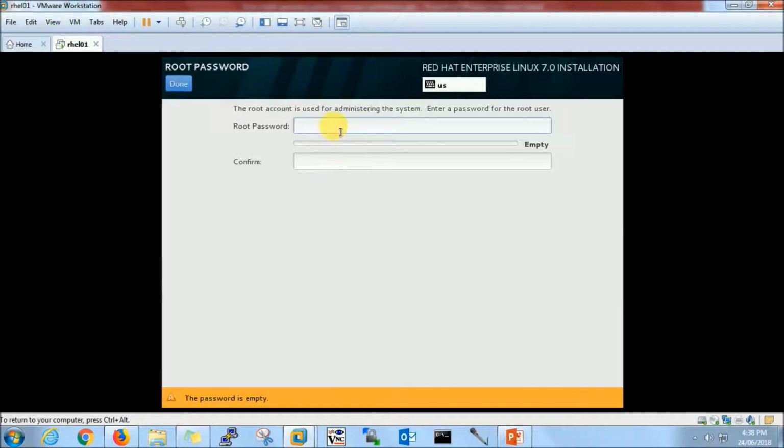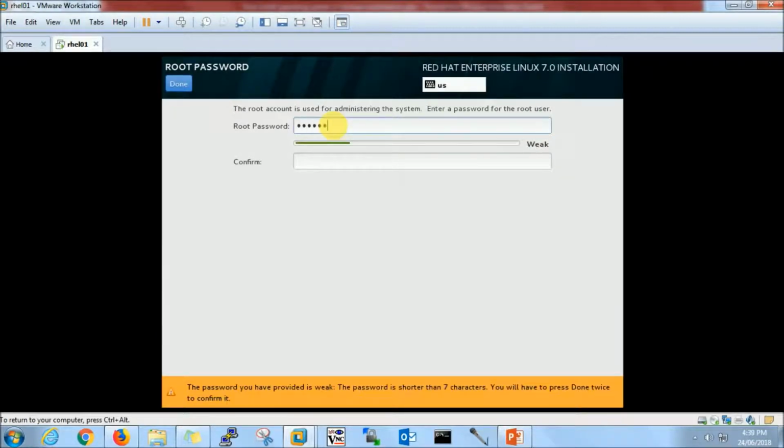Okay, now the installation has started. It's ready to set the root password.